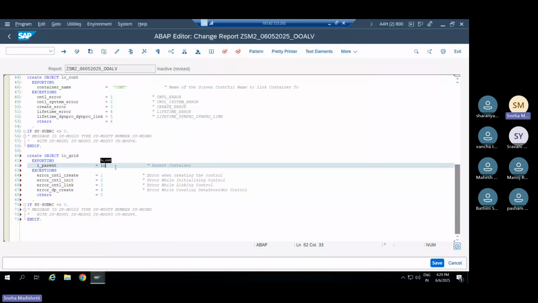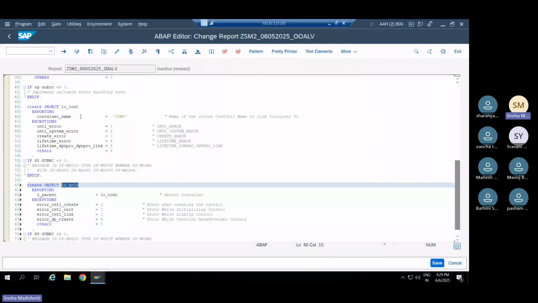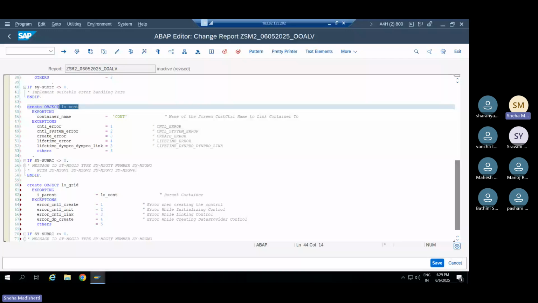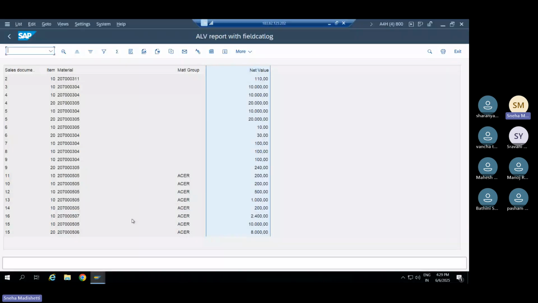So we created a link between container and grid. This is the grid and this is the container. If you see in the output, on the container only we are inserting the grid, right? So there is a link between these two.